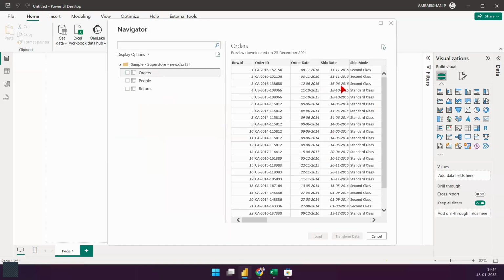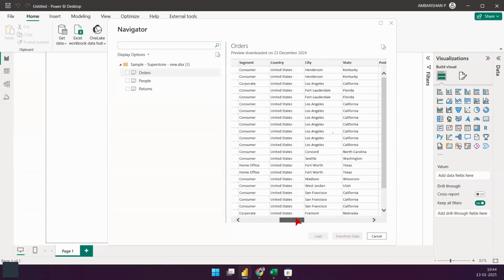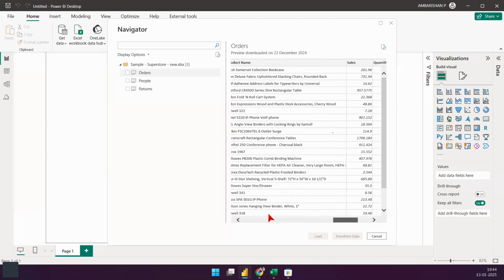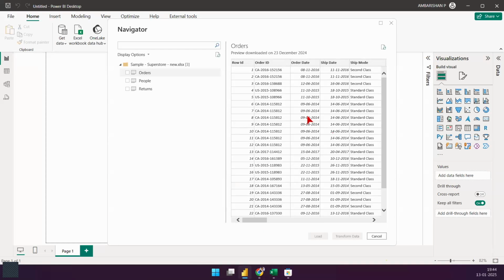And what you do is you get a preview on the right-hand side. All you have to do is scan through this information very quickly. Scanning in the sense you have to scan through with your eyes, go through these details and understand whether there is any issue with the data or not. A lot of times you'll find that the headers are not proper, and you will also see that the data may have skipped a few columns.